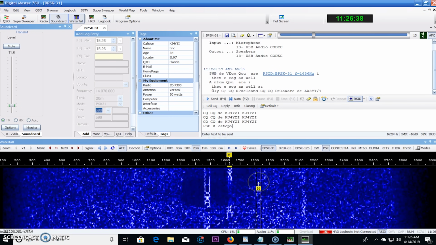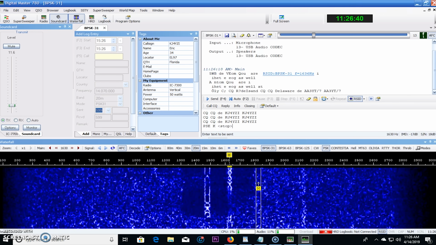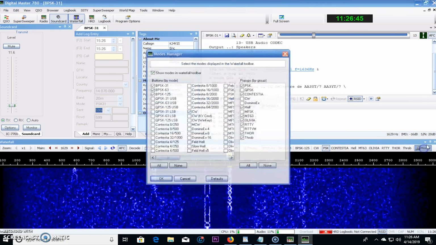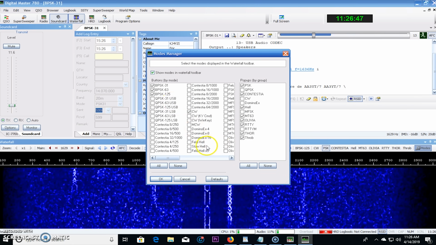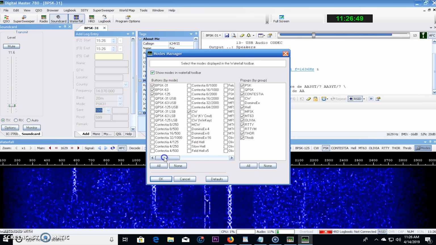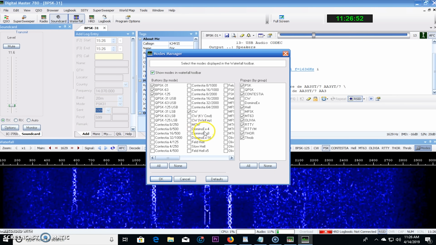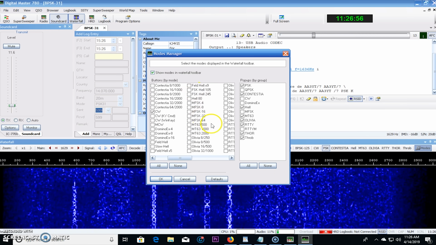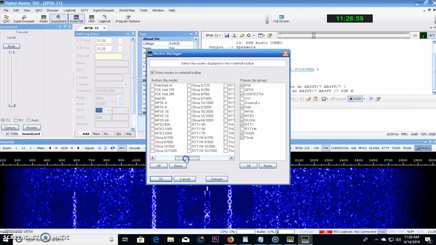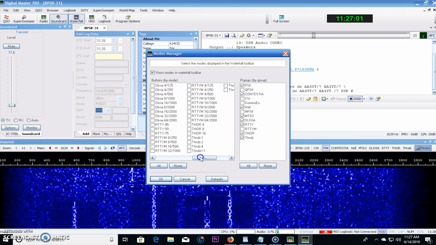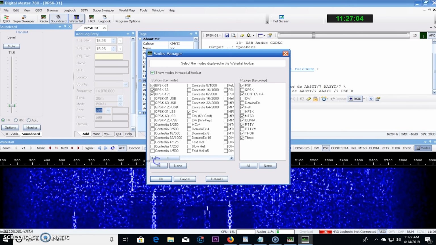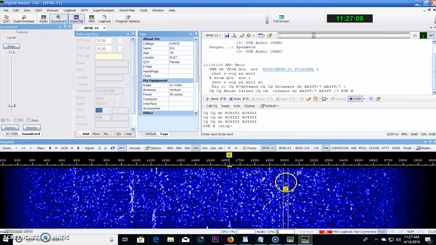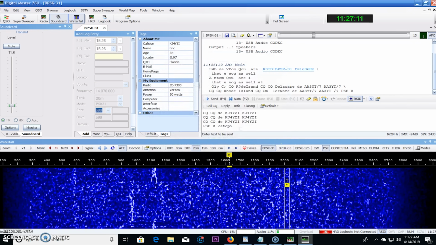So again, a lot of people may not be aware of PSK or RTTY. Maybe you're new to the hobby and all you've heard about is FT8, but there's a lot. Look at this. Look at the modes here. There's a lot of different modes. PSK, Contestia is great. DominoEX is very rarely used, but it's still good. Hellschreiber, MFSK, Olivia, RTTY, Thor, Throb. I mean, there's a lot of digital modes here. And it's hard to ever find someone on these other ones, so I only use the ones that are most popular. Although I've tried using every single one of them.